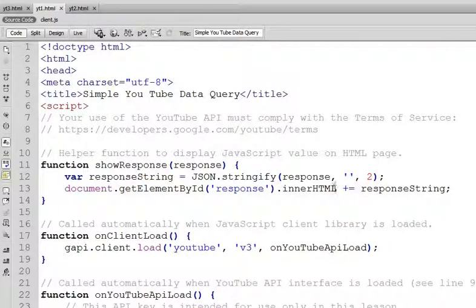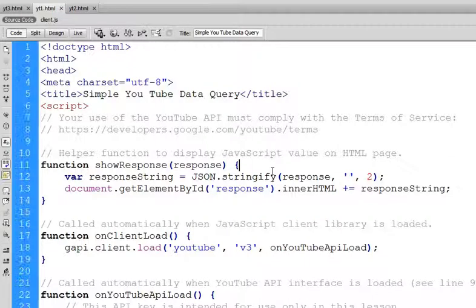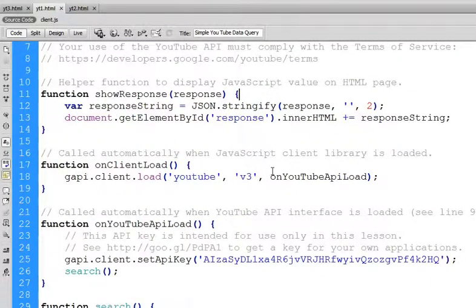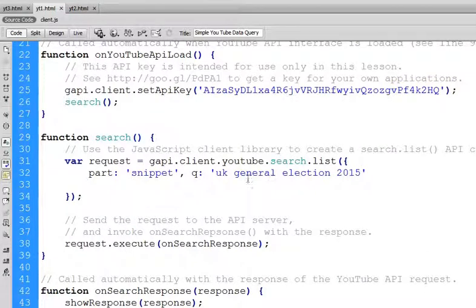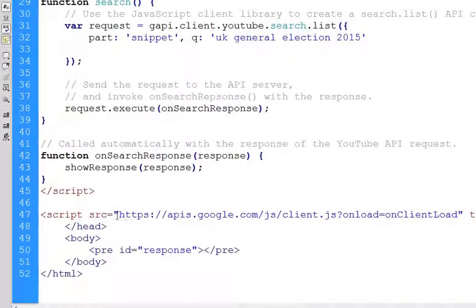Okay, in this example we're going to quickly go through the YouTube data API for a basic query and how that would be handled. In this first file, everything's all in one file, all the JavaScript and the HTML. So I'll just start with the HTML, which is down here.